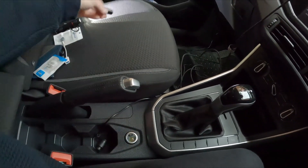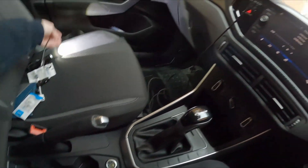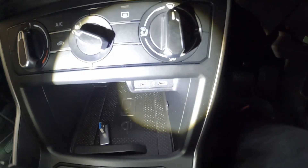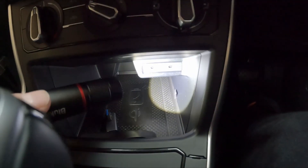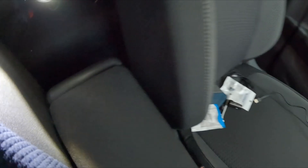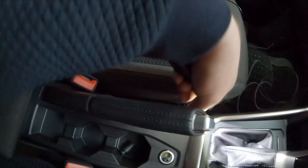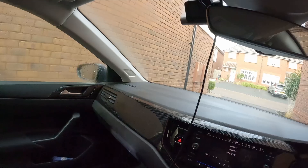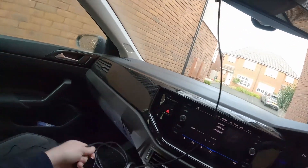It also gets in the way of the handbrake and everything else, so ideally I wanted to connect it to the USB-C ports in my car. This car has two USB-C ports — both power and data — and it also has two ports behind the armrest in the back section which are power only. Ideally I want to use the back ones, run the cable down the side of the seat, tuck it underneath all the plastic, and bring it back up to the dash cam. But it just doesn't power on using USB-C.